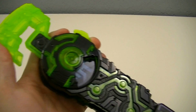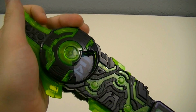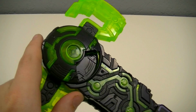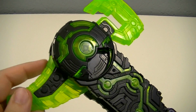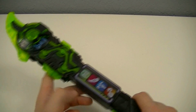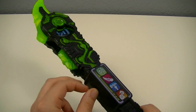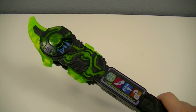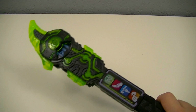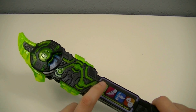So then we can switch it back to Yari mode by rotating it 180 degrees, and you can see that there are actually some details between the panels for the first and third modes. And for those curious, when you switch it on, the default sounds are for Yari mode. The same applies to the finish time.